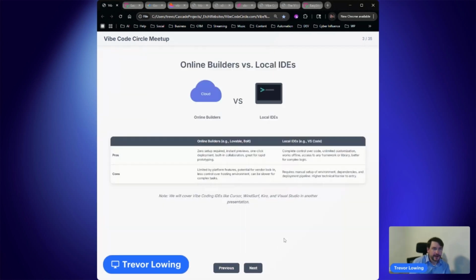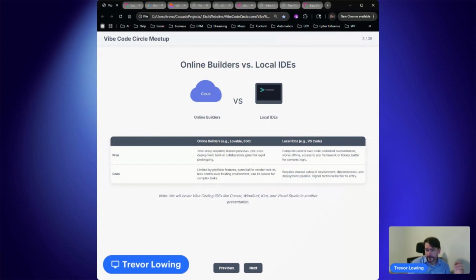Okay, so as I mentioned, I'm going to draw a distinction here between online builders, which are essentially builders that run inside of a web browser, and local integrated development environments. There are pros and cons of each. Some of the big pros with online builders are that when you go into it, it's pretty much ready to go. You don't have to update dependencies. You don't have to configure much of anything. It's pretty much ready to start building from scratch. If you want to do something like a deployment or collaborate with people, it's designed to do that. It's on the web, so you can share the activity with other people if you want to do group design.